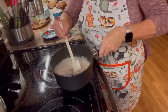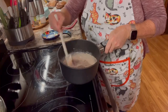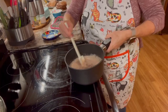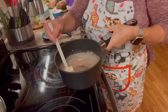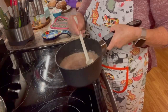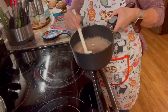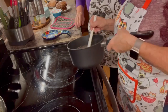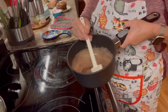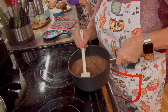Stir. And I learned this at a Pampered Chef thing. They were making us a ganache. And she said, heat your milk and then do not touch it while your chocolate melts in there. And then when you stir it together, it all comes together, which is exactly what's happening here. This chocolate and this heavy whipping cream is just getting all mixed up. And it'll be a nice, silky looking, yummy, delicious chocolate syrup. Look at it. Come here, look. See? Oh, yum. So any of your chocolates, and you're mixing it with heavy whipping cream, you just got to get the milk hot and let it set. It's a winner. It is, for real.